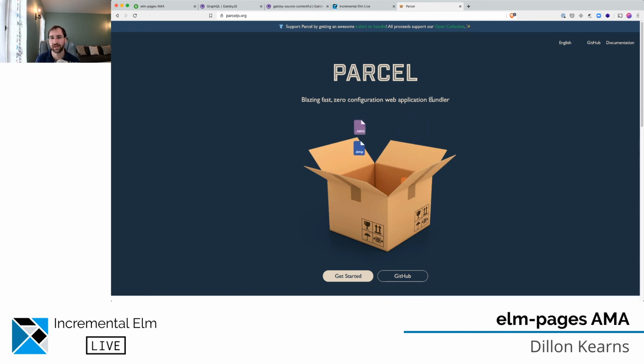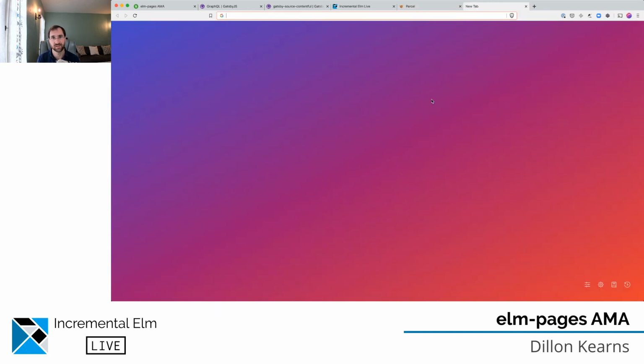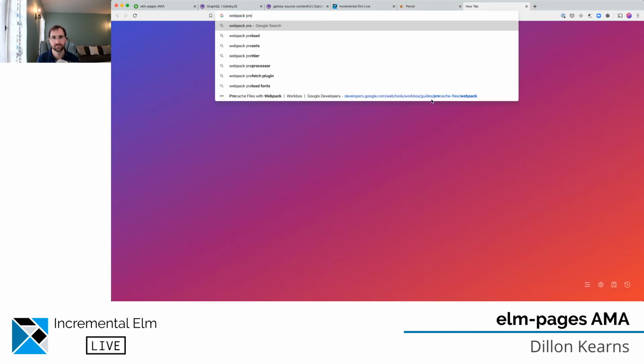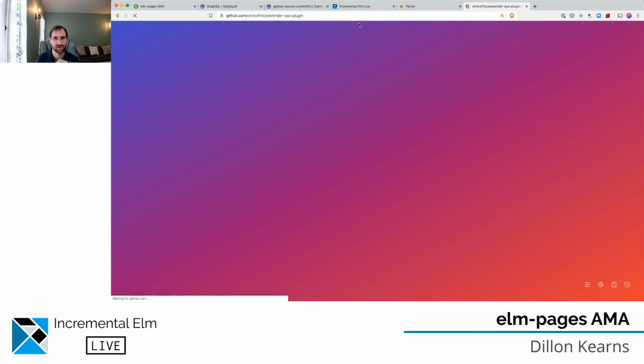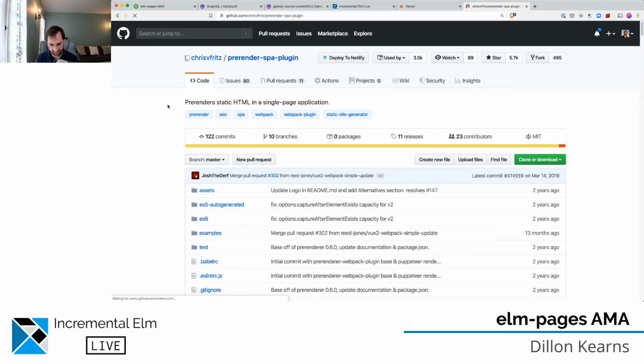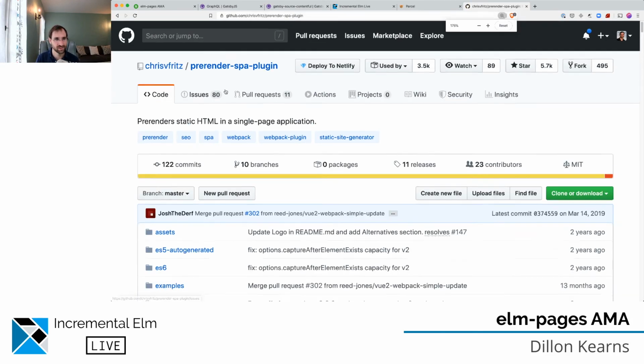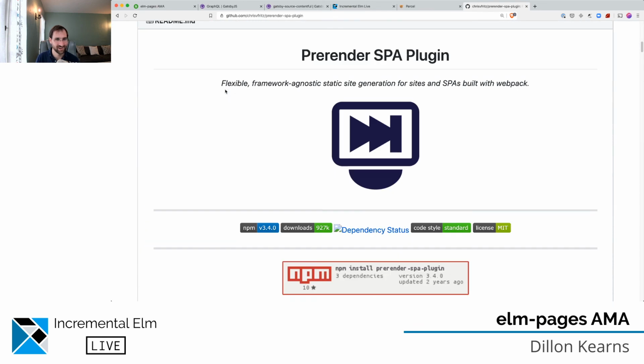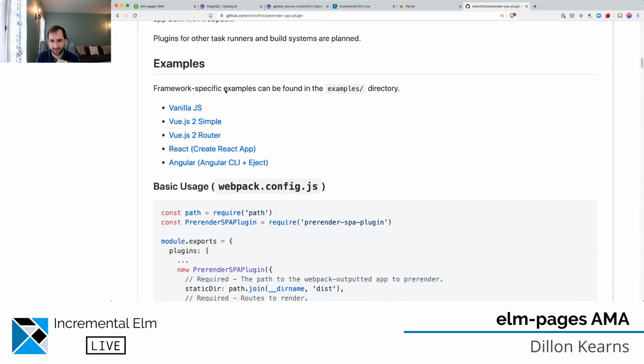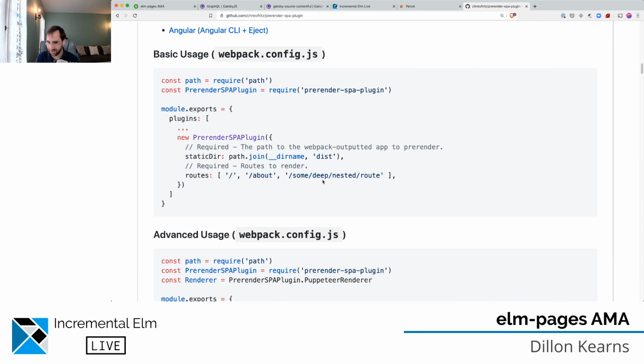In the future, could it be something else? Absolutely. But there are certain tools that elm-pages is using, like when it's pre-rendering the pages. For that, it uses the pre-render spa plugin under the hood, and all I do is pass it a list of routes, which I'm able to grab by running some Elm code.